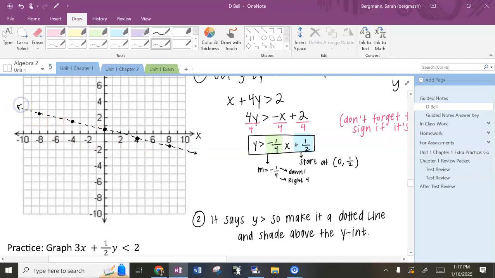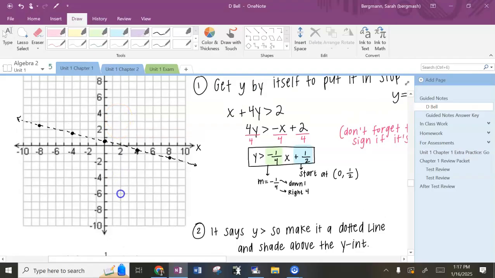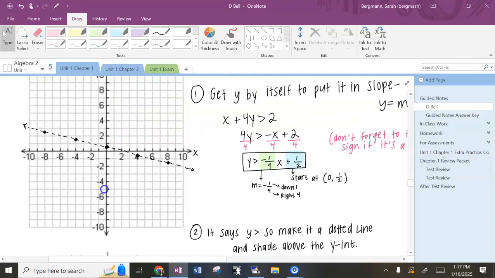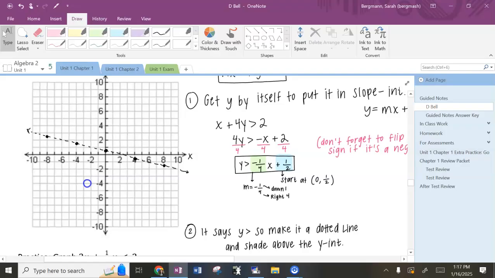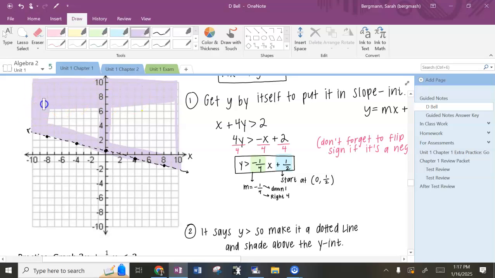And I know that I should be shading above that y-intercept. This one's pretty easy to tell what's above or below the line, but just to point out, if you weren't sure what was above the line or below the line, you can look at your y-intercept, shade above that on the y-axis, and then say, okay, I know I have to shade everything on this side of the line. So now I'm going to go back and shade everything that's on that side of the line. So you can highlight it to make it clear, these are all the points that are shaded.